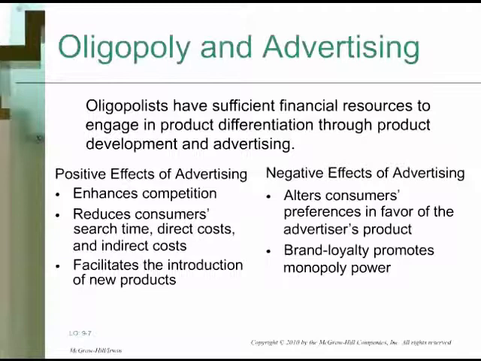Oligopolists have sufficient financial resources to engage in product differentiation through product development and advertising. Advertising has positive and negative effects. Positive effects include enhanced competition, reduction in consumer search time, direct and indirect search costs, and easier introduction of new products. Negative effects of advertising include altering consumers' preferences in favor of an advertiser's product and monopoly power promoted by brand loyalty.